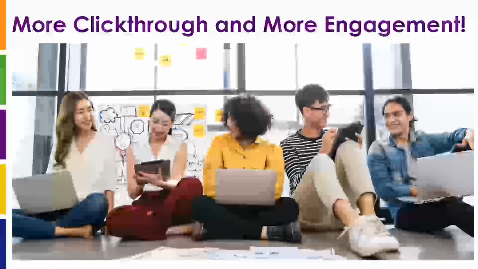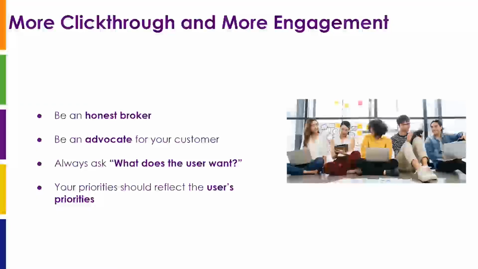So let's look at some of the main themes we're going to be talking about. You want to be an honest broker. You want to have your users' best thoughts in mind, right? You want to be honest about what your goals are and what your customers' goals are. You want to be an advocate for what they want to accomplish. You always need to have in mind, what does my user want to accomplish and how am I going to help them accomplish it? You want to be direct. You want to be honest about it, right?